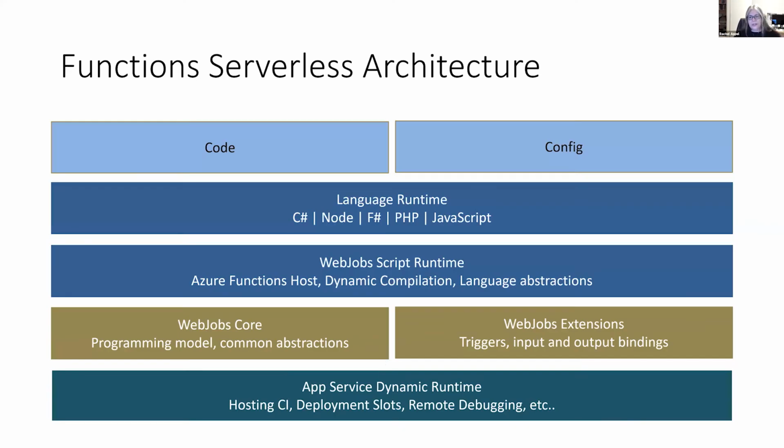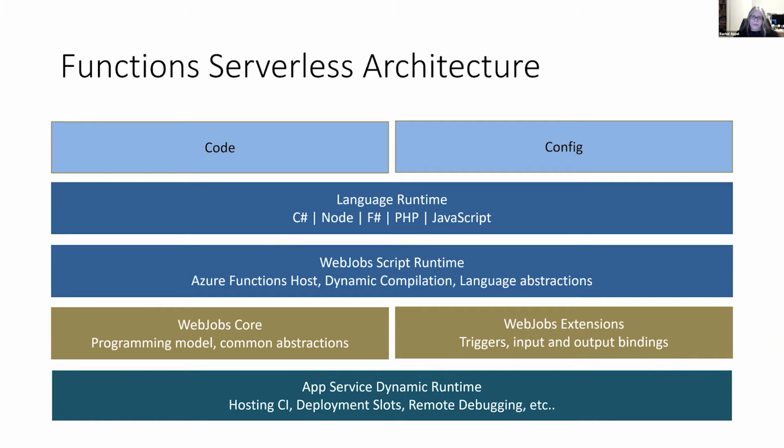So the architecture, here's your obligatory Microsoft style architecture slide. So down at the bottom is all the runtime. And there's a .NET runtime, but because there's actually more languages than are shown on this slide up in the language runtime, you'll see there's Java, Python, others as well. But way down at the bottom, you have the actual Azure runtimes, hosting, deployment slots, debugging.